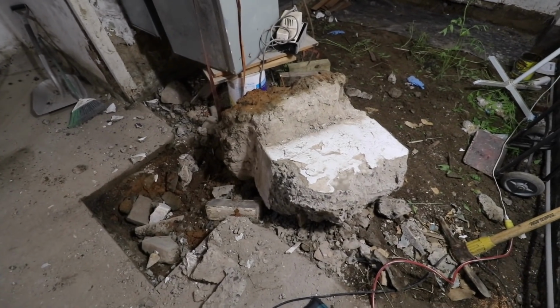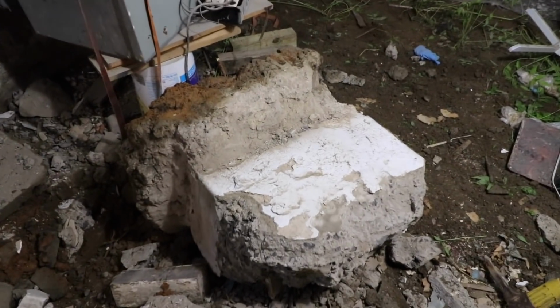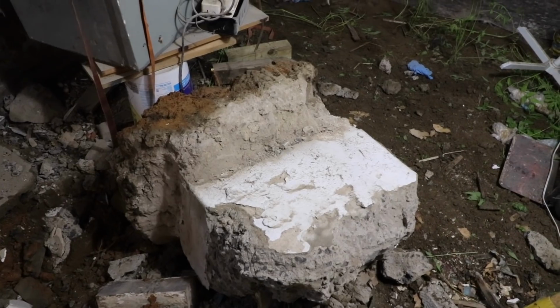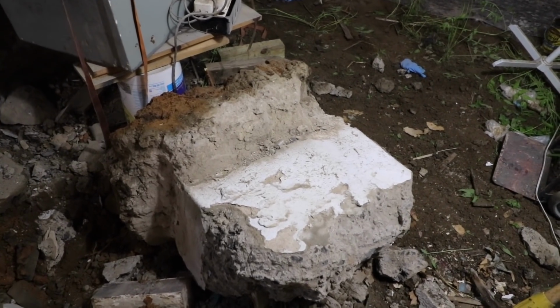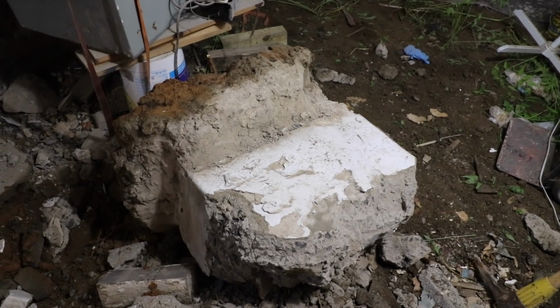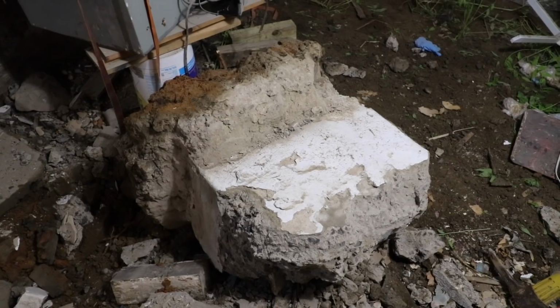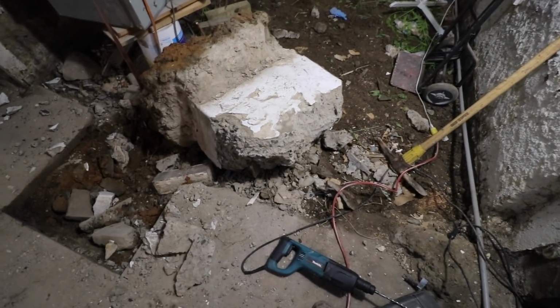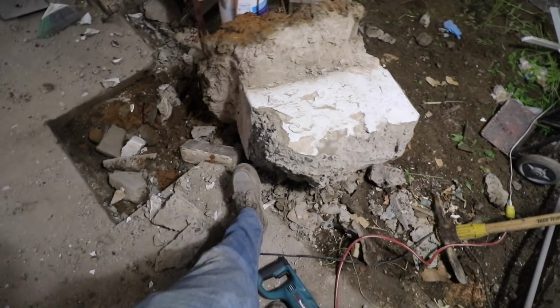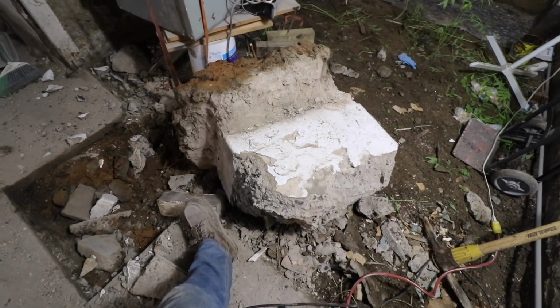I very well can't just continue on as if nothing major just happened. We have lost the concrete stump. Or at least it's playing possum, I'm not sure. It could potentially make some sort of a return. But I now have the challenge of getting it out of here. If you can't tell, this thing is huge. There's my size 15 shoe beside it, so that'll give you an idea.